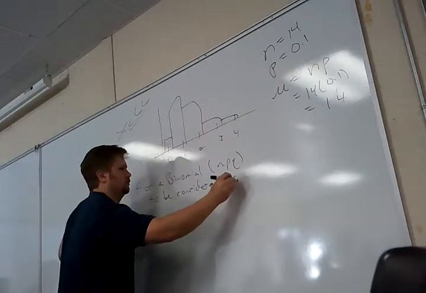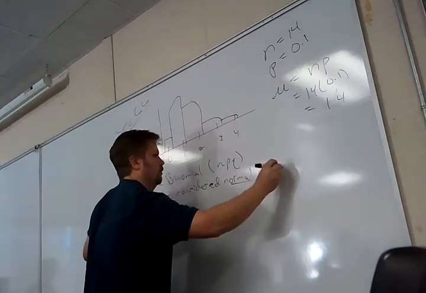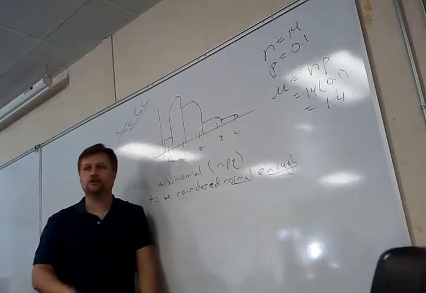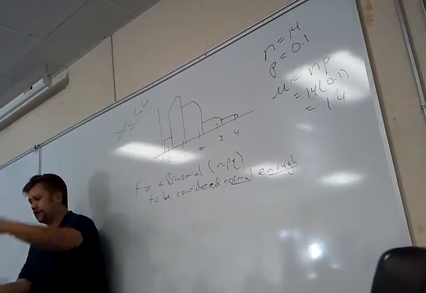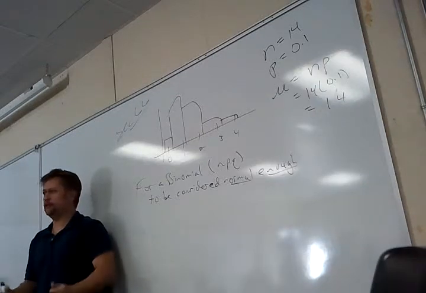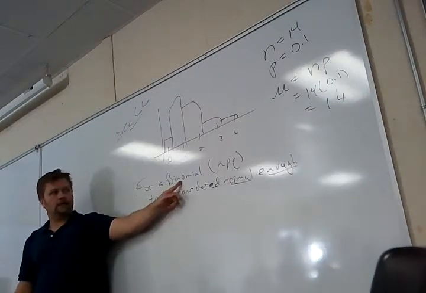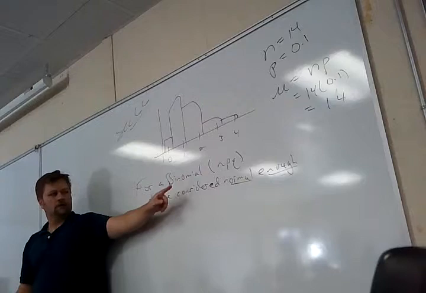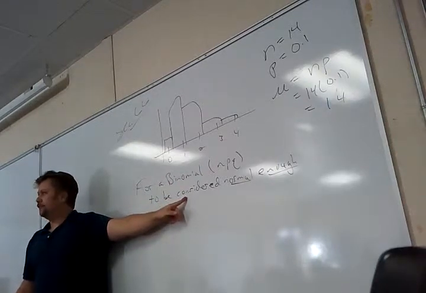So for a binomial problem to be considered normal enough, what I mean by that is normal enough to use our z-score chart. And what's so cool about the chart is it's all the answers. If I could use that, my questions get really easy. So when can I consider a binomial situation to be normal enough?